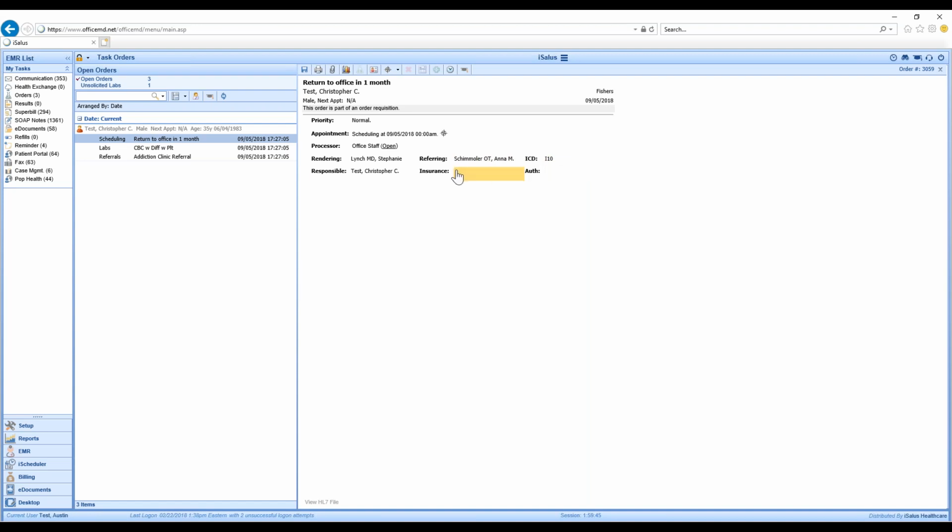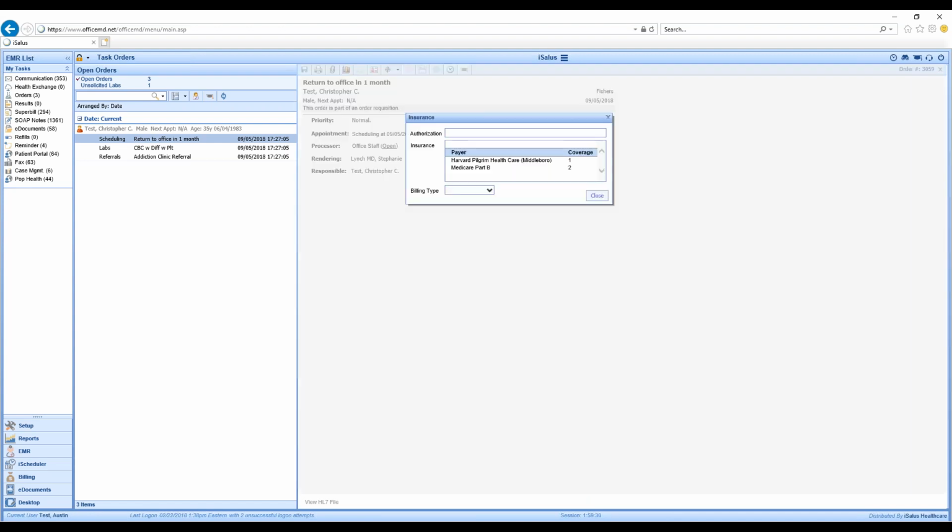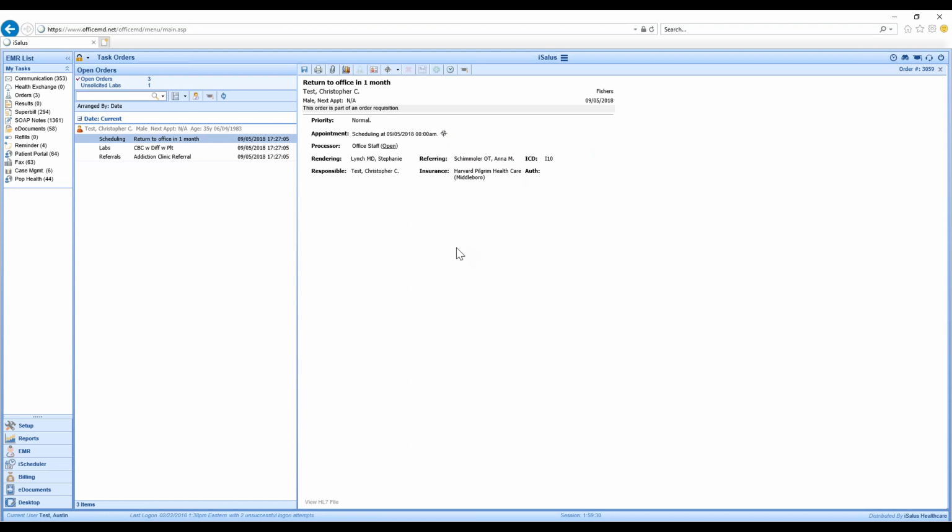If there's an authorization, right? But I can even go ahead and add it, right? Anywhere where there's a yellow click box, I can just click on here and actually go ahead and select an insurance that's a part of these. So we can actually go ahead and edit anything here on the fly as well.